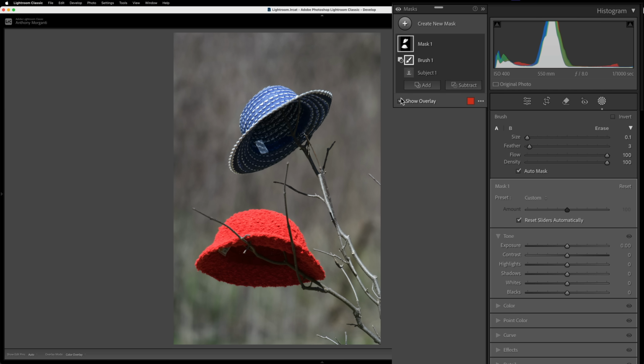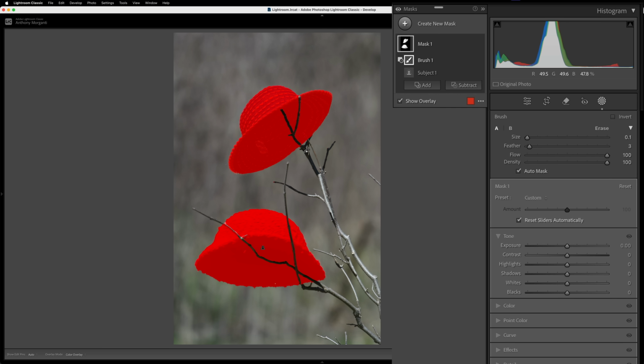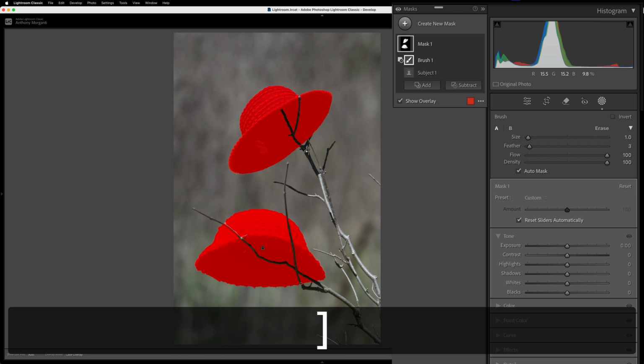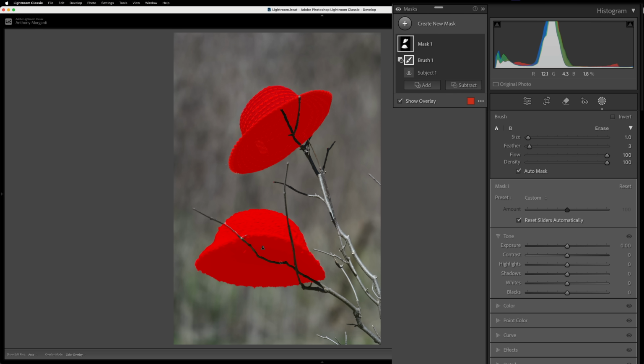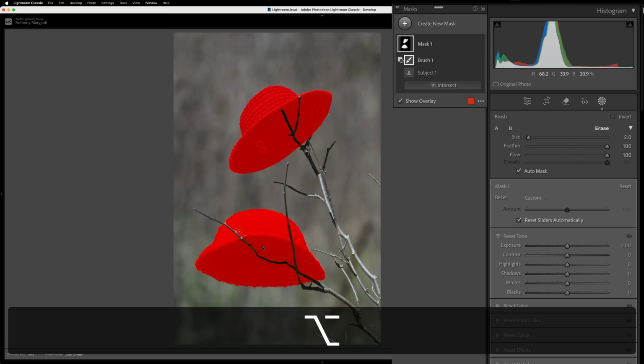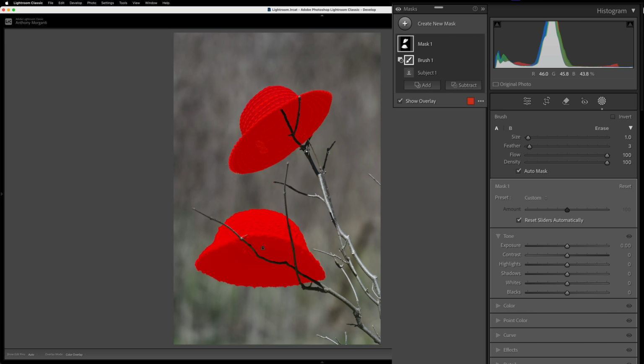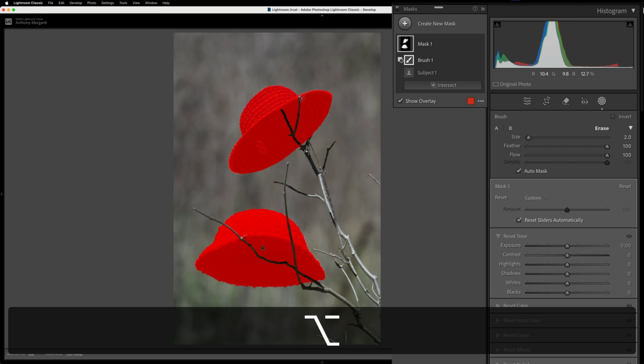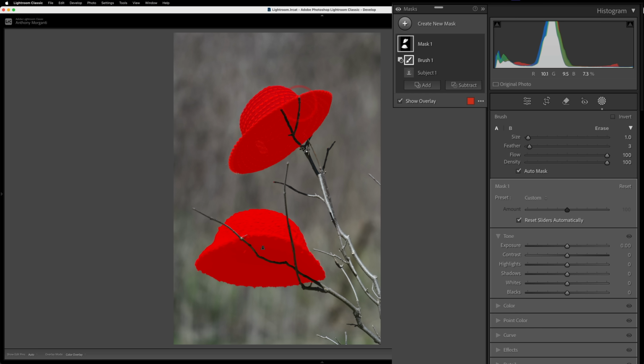And let's turn the overlay back on and see what we're doing. And probably right in here, I should work on a little better. And right in here, I missed. Oops, I made a boo-boo. If you make a boo-boo, hold in the Option key and you'll get a plus brush, and you could come back in and fix wherever you messed up. So just hold the Alt or Option key. Alt if you have PC, Option if you have a Mac. And I kind of messed up here too. Kind of go over and then there. I think that's good enough.